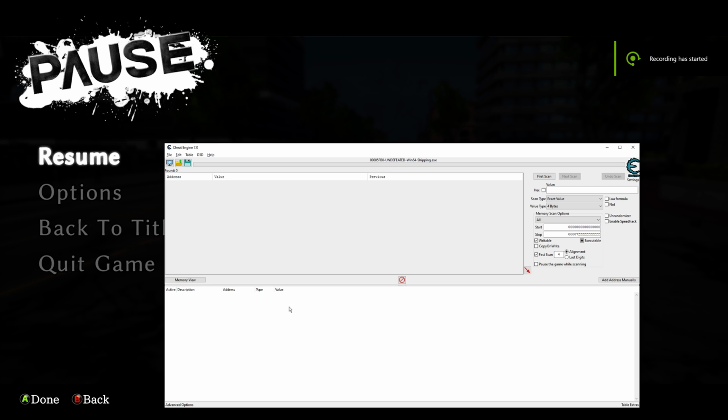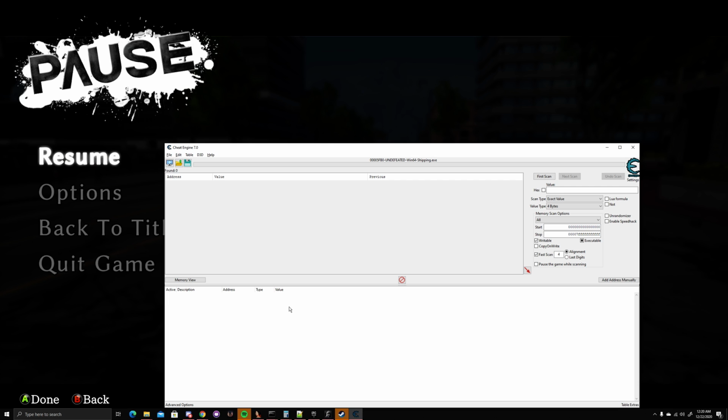Okay everybody, what I'm going to be showing you today is a very simple, easy, and almost 100% effective way of getting the global objects for any UE4 game. I have never seen this method fail. It is very simple, very easy, and very quick, it's literally just a scan. It's much easier than getting the GNames or the FNamePool.